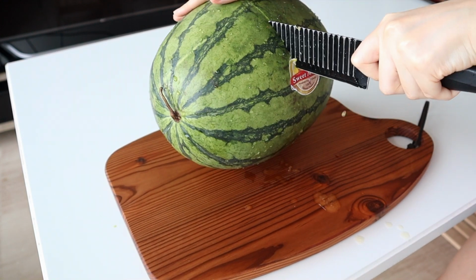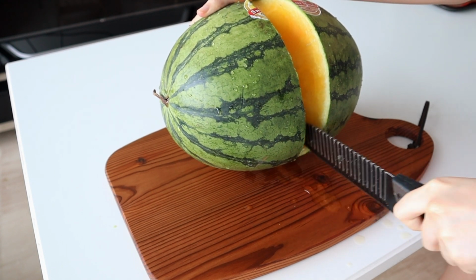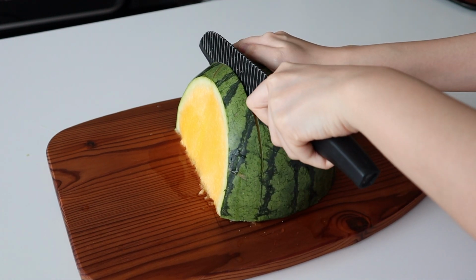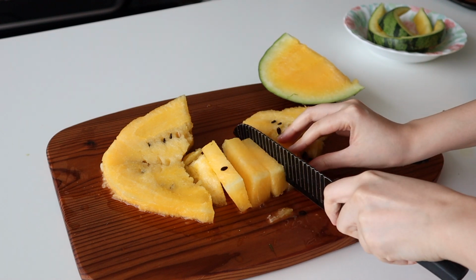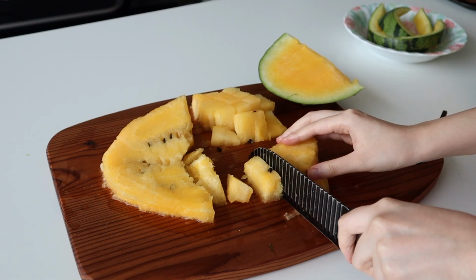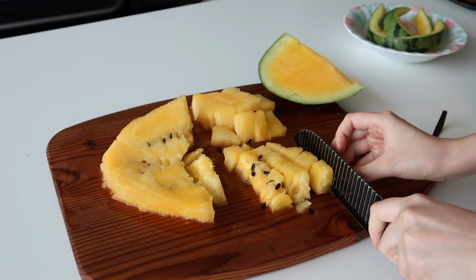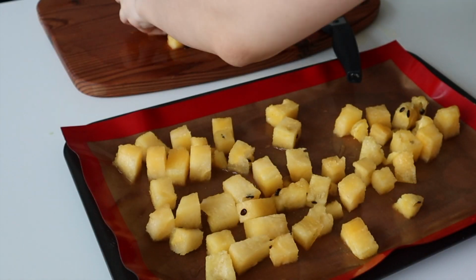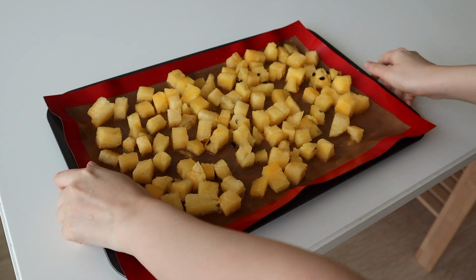I'm starting with some watermelon. You can use red or yellow watermelon. I'm going to cut my watermelon into cubes and freeze them. This is an optional step if you don't have time to freeze your watermelon, but I'm going to freeze mine on a lined baking tray, and this just creates a really nice slushy texture. I'm placing the watermelon in the freezer overnight, and it will be ready the next morning for our smoothie.